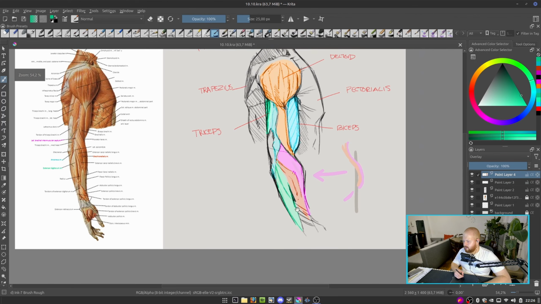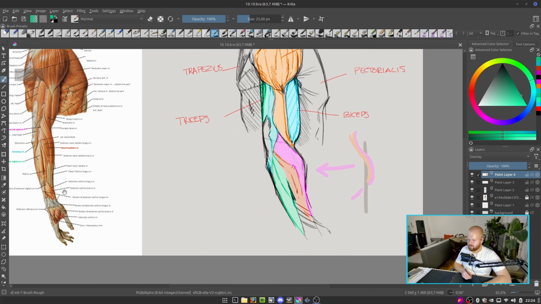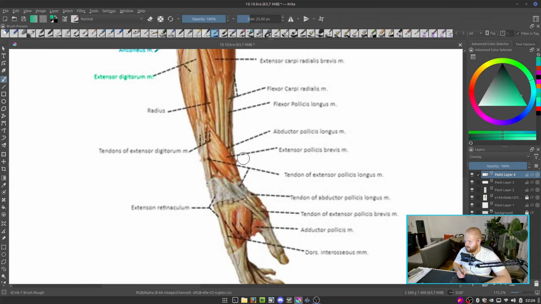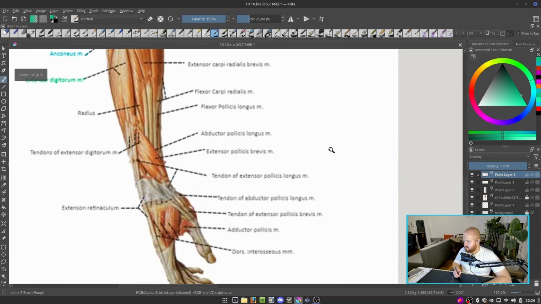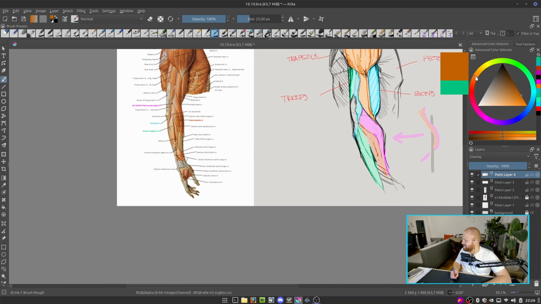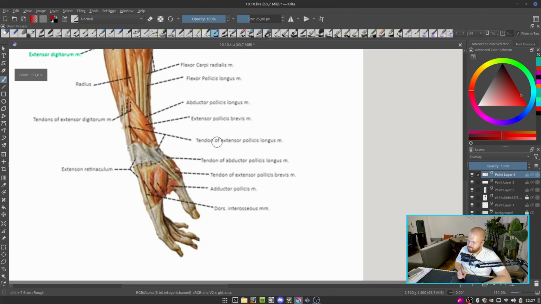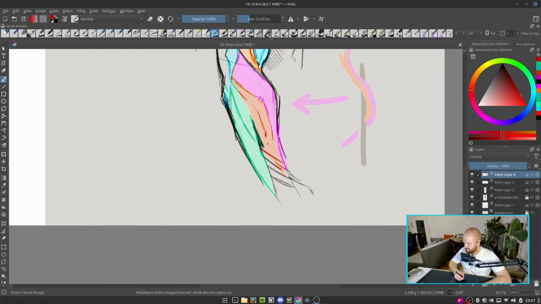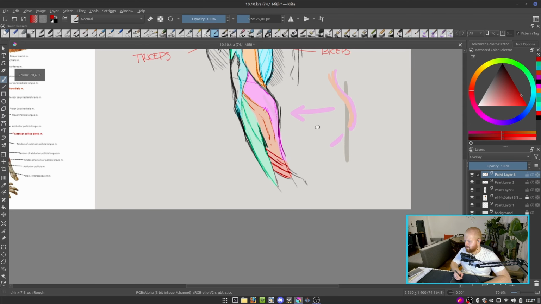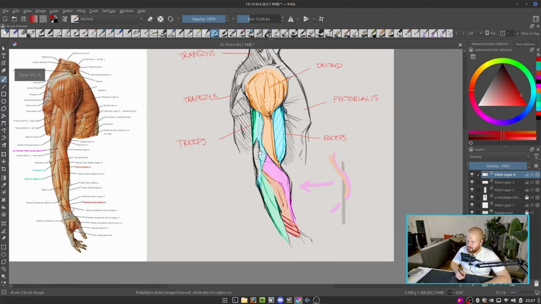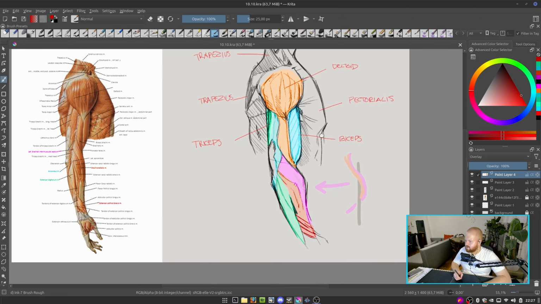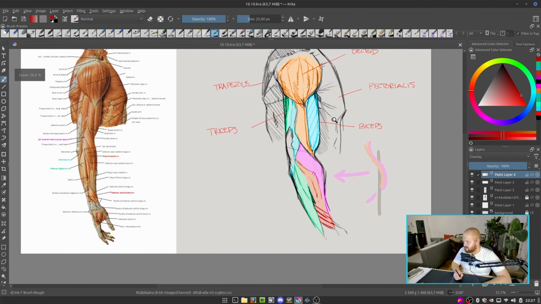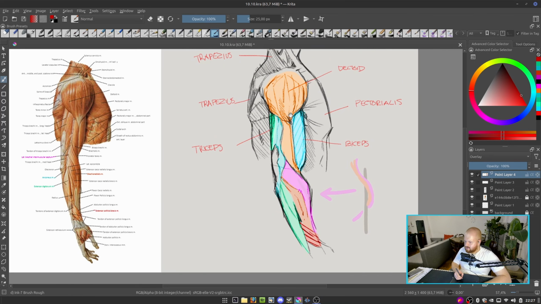So there we have that muscle, and then we have like this bridge muscle that I'm going to call a bridge. And this is a pollicis brevis. Man, these names are crazy. Let's do a red. The extensor. It sounds like a spell. And then fill this in here so we know that there's a muscle there. And then we have some tendon action going on here as well. But these are kind of the sections that we can break this up into.